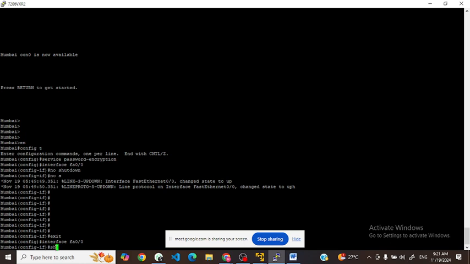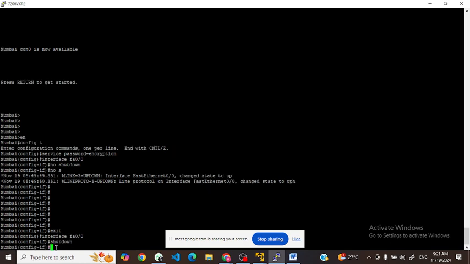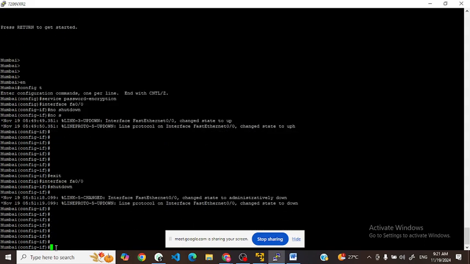Simply shutdown. No shutdown to keep it up and shutdown to keep it down. Now you can see the message: interface FastEthernet 0/0 changed state to administratively down. Okay, is it clear?